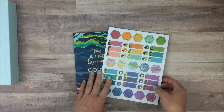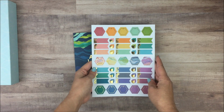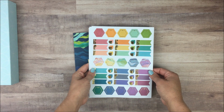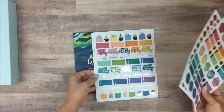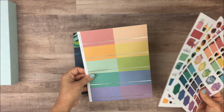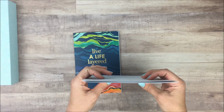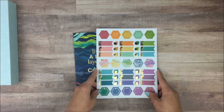Alright, so the first thing I want to show you is some stickers that I received. These stickers are a pack that they started selling last year. They are the ones that are actually in the back of the Life Planner. They've just put them into sheets so you can purchase them separately. This is one of my favorite options because I love the stickers that they put in the back of the Life Planner. And I like to be able to have all of them.